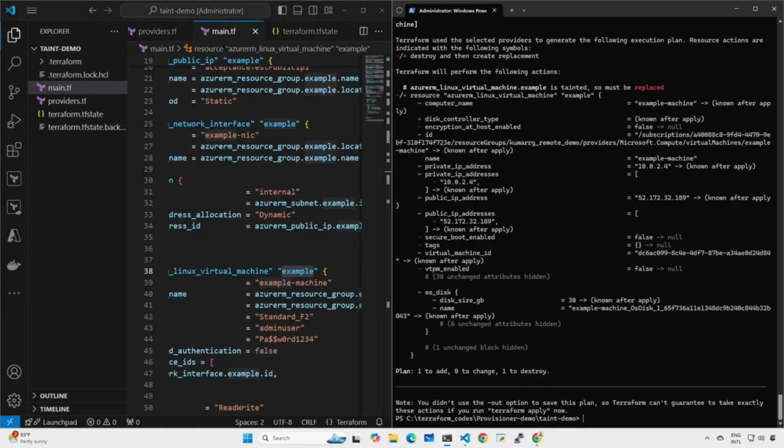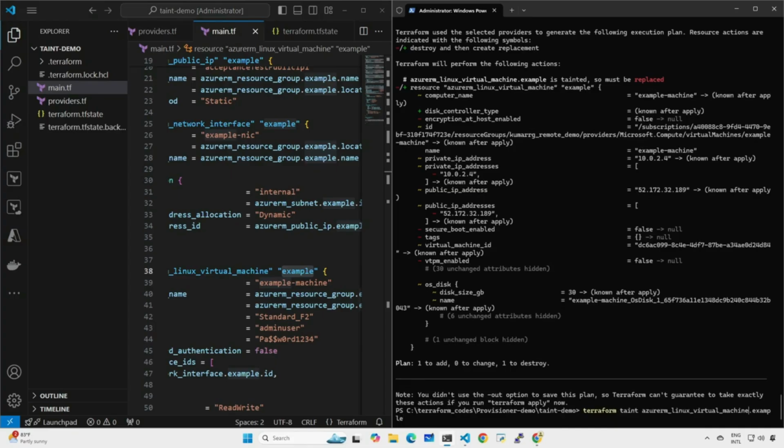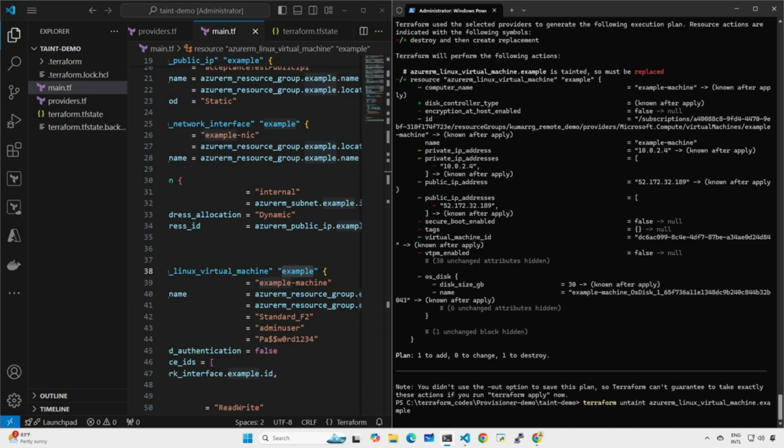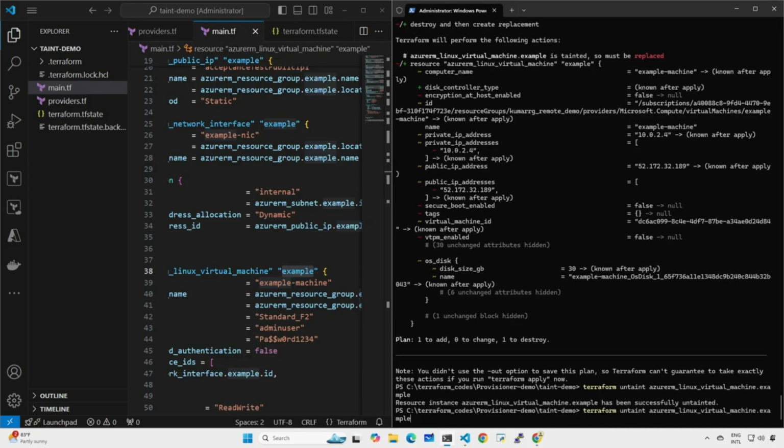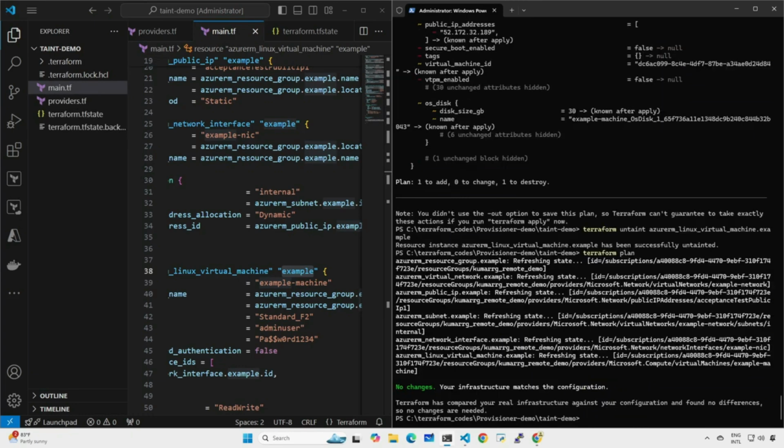One more thing: if I untaint the resource, it says azurerm_linux_virtual_machine example has been successfully untainted. If I run terraform plan, it shows that your infrastructure matches the configuration.